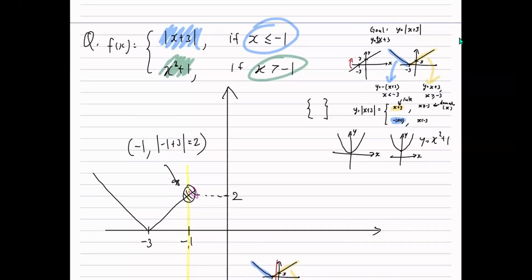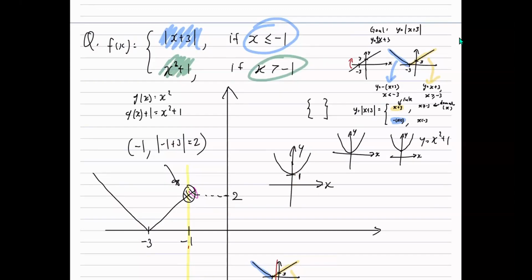Let's draw a quick sketch on the green color part. If you recall this question, x squared plus 1 means you start with x squared, then transformation. If g(x) equals x squared, then what is x squared plus 1? It just means g(x) plus 1. So you move the graph upwards by 1, vertical translation. So it goes like this. Y-axis is here, x-axis is here, 1 unit there. Move up by 1.